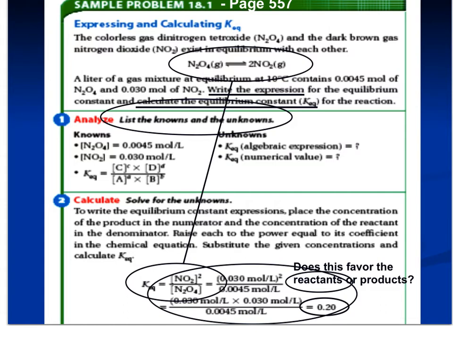We'll be doing some more practice in class using Le Chatelier's principle and predicting which direction a reaction will occur due to those stresses. And then we'll also be setting up some more of these equilibrium expressions. If you guys could just try to remember the general format, where we've got our products over our reactants and the exponent there is representing the coefficient that was in our chemical equation.